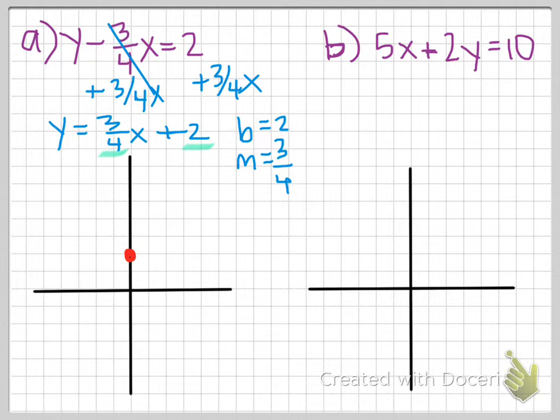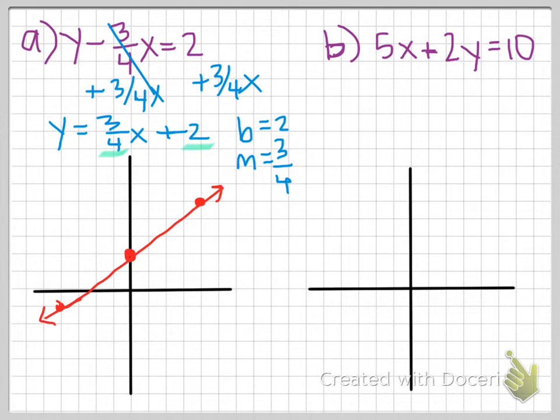From there, I'm going to use my slope of rise over run. So I'm going up 1, 2, 3 over 1, 2, 3, 4. I could also travel down and to the left, so I could go down 1, 2, 3 and left 1, 2, 3, 4 from that original coordinate. You don't really need to do that; once you have 2 coordinates, that's sufficient to create your line. I'm going to connect them, and we're going to put arrows on either end because it's going to go forever.